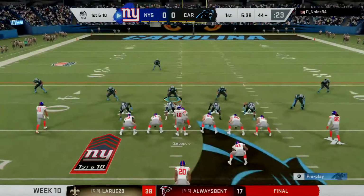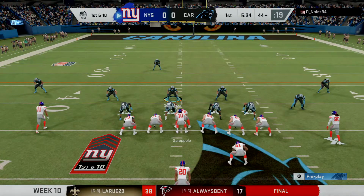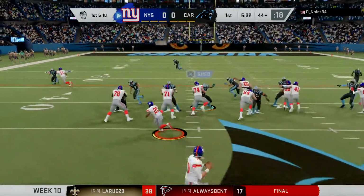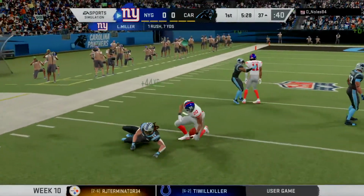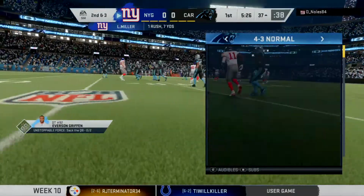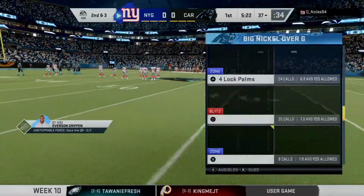And you know what I've observed over the years in the NFL? The better a route runner you are, the more confidence your guy's going to have in you to go to you in important times because he can trust you being in the right spot, and they connected there and picked up a first down. 7 yards on the pickup there, and it'll leave him with a 2nd and 3.